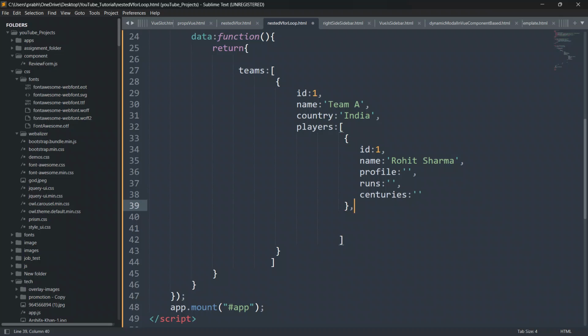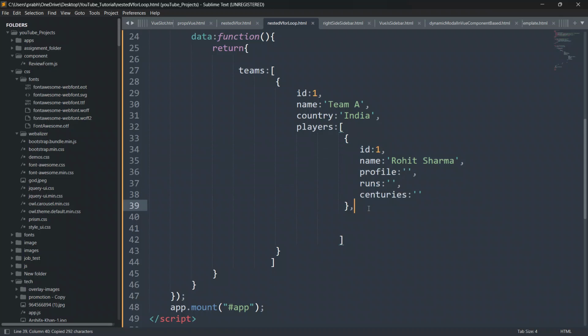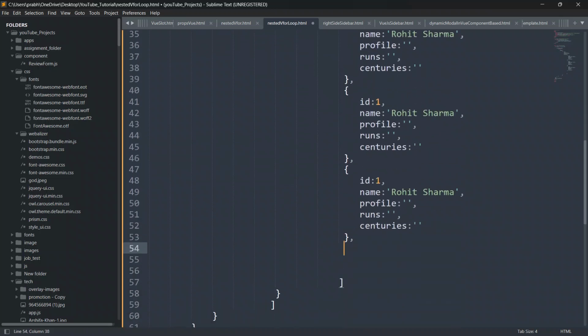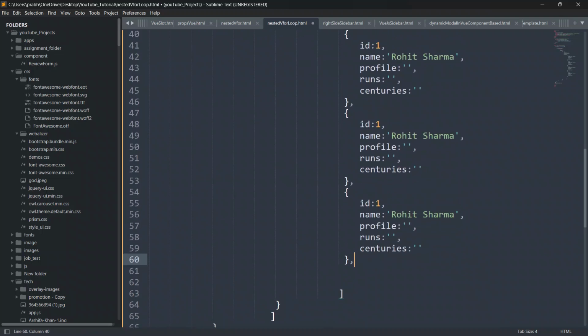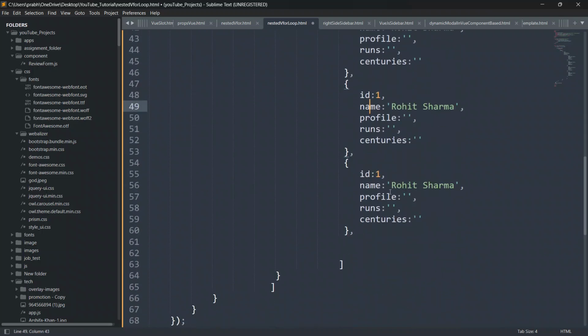Put a comma here also, because we have to copy this and paste it a couple of times, just to save a little bit of time. Just paste it here, and here also, and I hope we have got 4: 1, 2, 3 and 4. We can have 5 also, so you can have some kind of confidence.